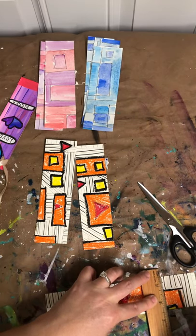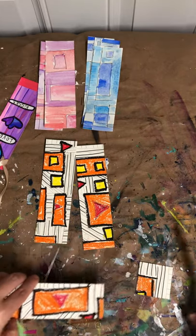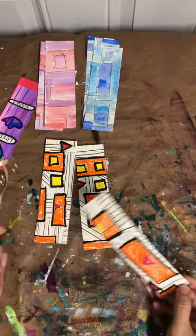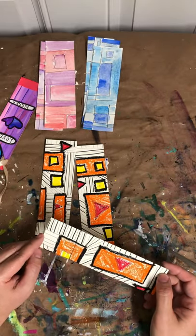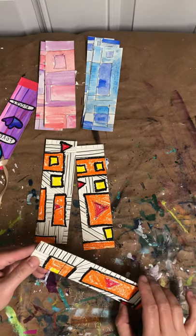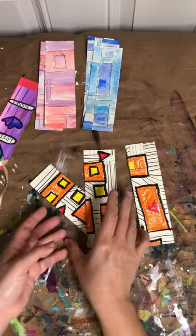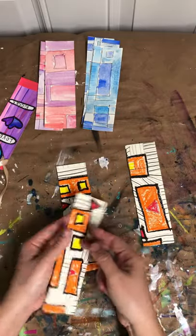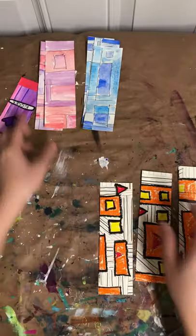With oil pastel, if I wanted to use it, I would have to spray something on top so that it doesn't smear anymore. I have a special spray, but I have that at home. It's like a protective finish, and when I put it on, it'll seal it so it doesn't smear. So I might do that with these. But if you're using crayons, it's not going to really smear. All right, so these are our bookmarks that we made.